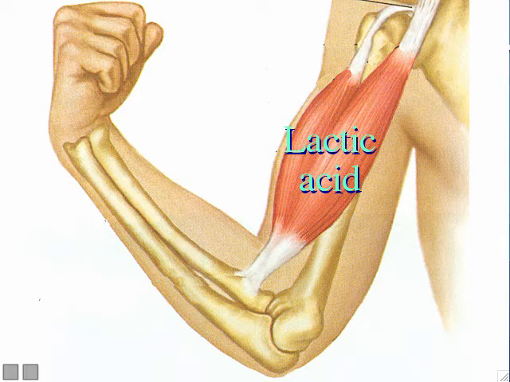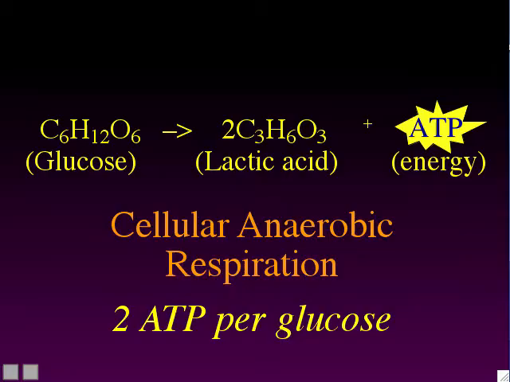So that's what I'm saying. When your muscle cells are doing cellular anaerobic respiration, they're only getting 2 ATPs per glucose, and so that causes your muscle cells to run out of glycogen very quickly. Also, when your muscle cells are doing cellular anaerobic respiration, that generates lactic acid, right? And so that's yet another way that your muscle cells doing cellular anaerobic respiration tends to make the muscles fatigue.